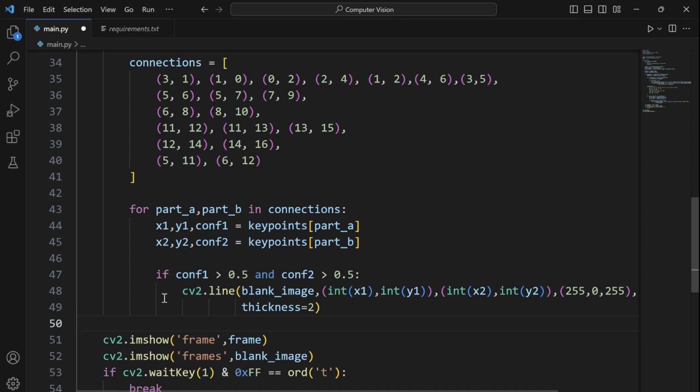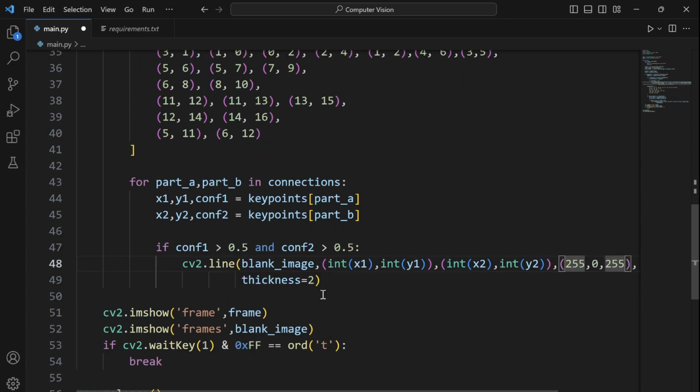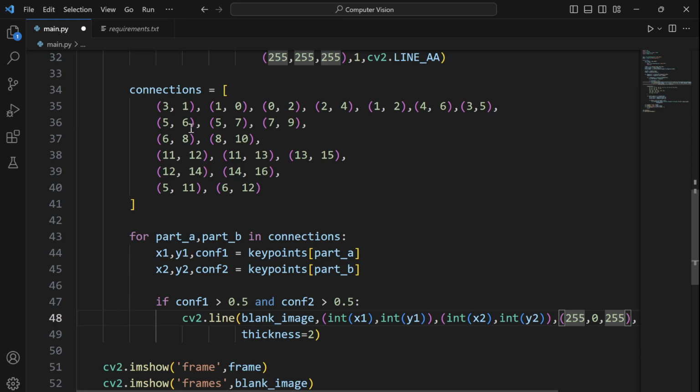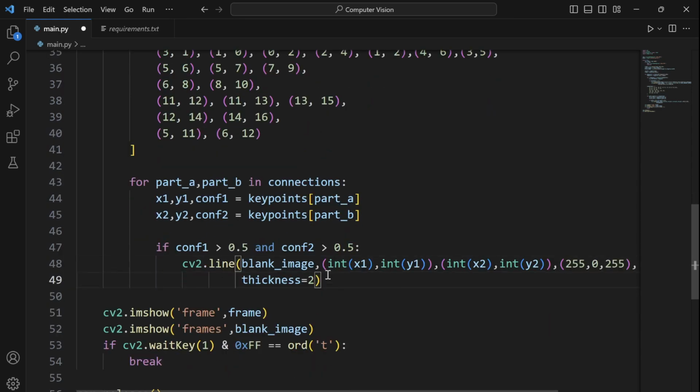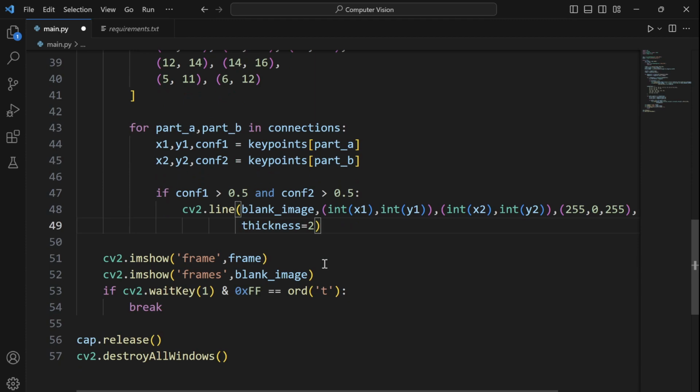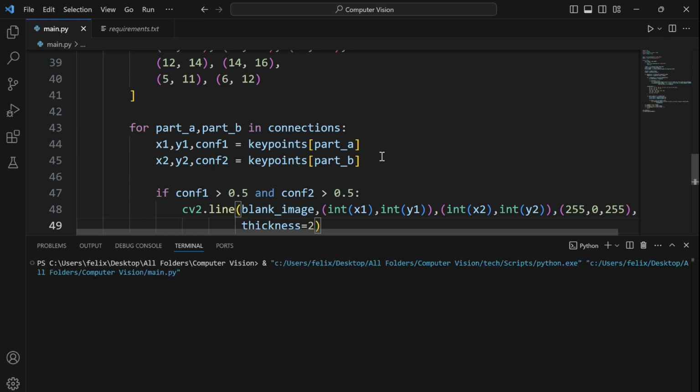All right, so if the condition is true, we go ahead and draw a line. We give it a blank image, and also we make sure we cast our x1, y1, x2, y2 values back to integer, because mostly they are floating point numbers. So I cast them back to integer, and I use them to draw this line. Also make sure our thickness is equal to 2. So this will loop through all these connections and go ahead and draw this for us. And after this, now we are done. So we can also just run this to test it out to see if these points will be drawn on our blank image.